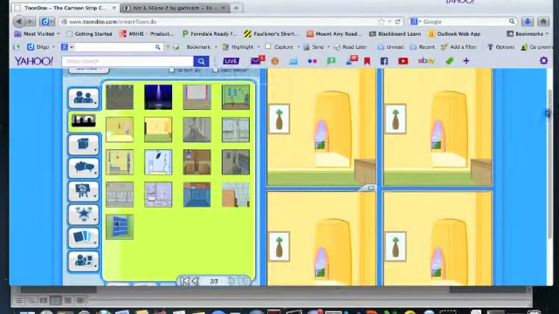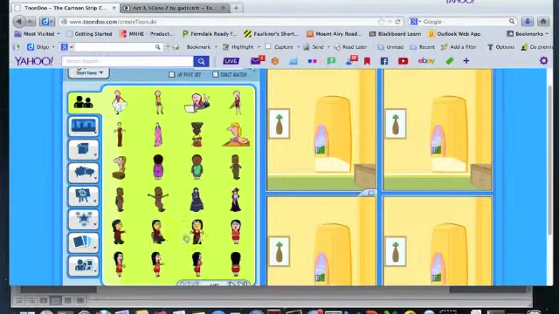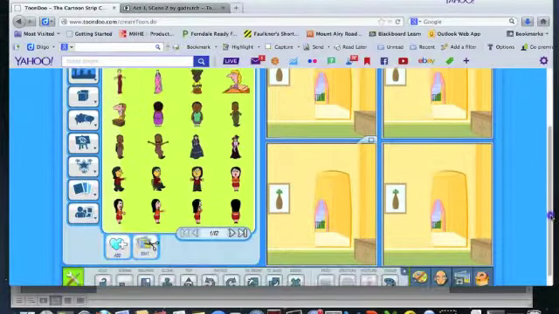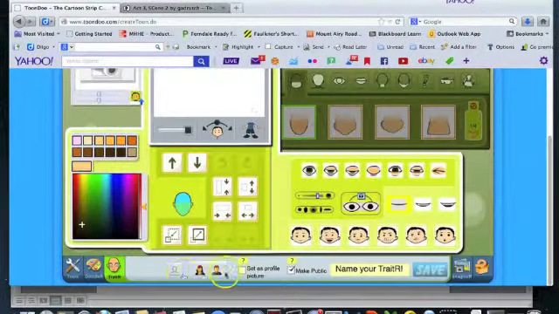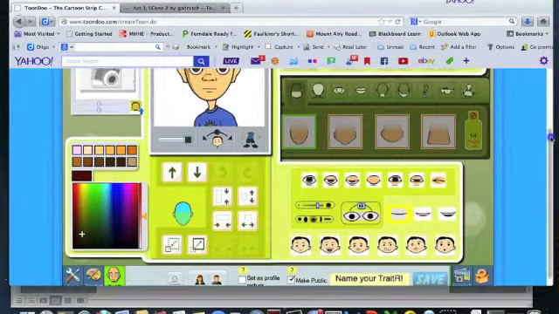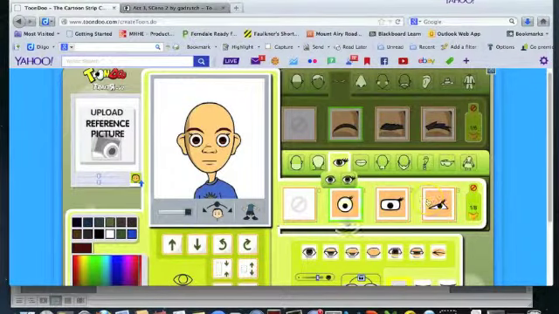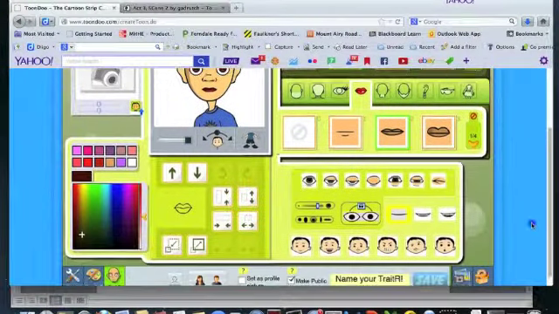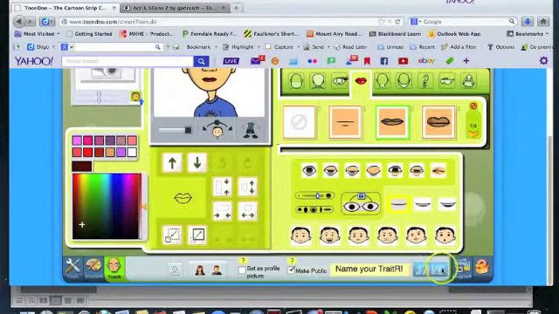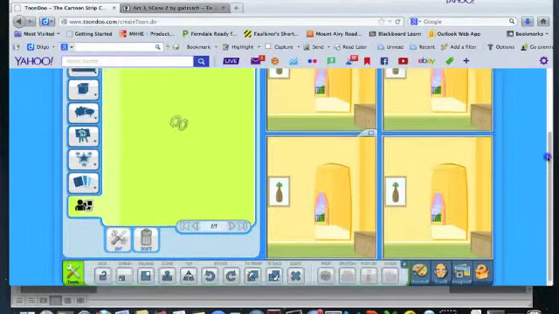Next thing we need is a Juliet. To get a Juliet, basically, you can either A, pick from a series of stock characters they have, or you can create your own by going down here to the Trader page. When you go to the Trader page, you can see there are all kinds of choices. You can change the eye shape and color for Juliet. You can change the lips of your character. There are lots of different choices, and when you're done, all you need to do is name your trader and save them. But let's go back to our panels here.